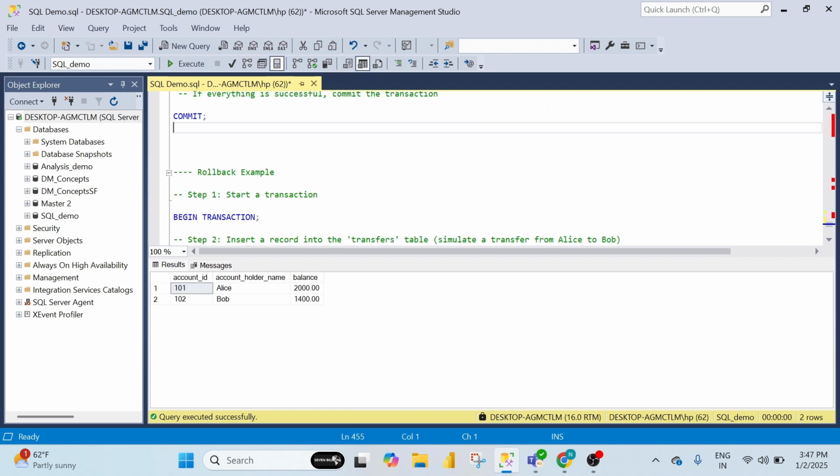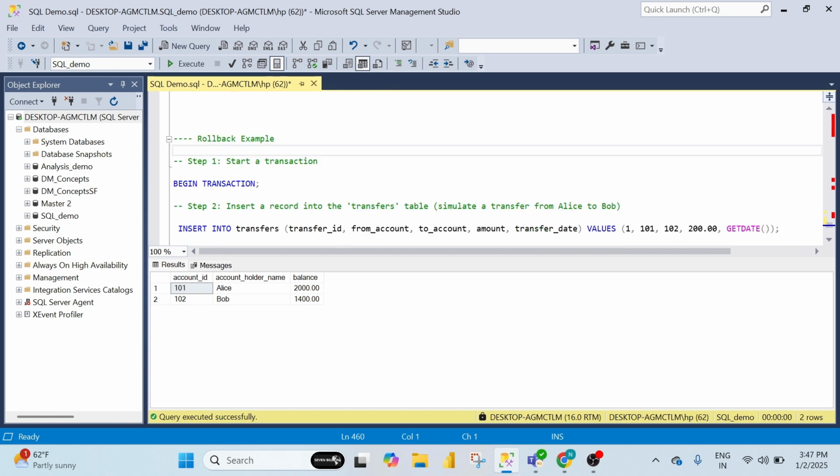Now I am using the rollback command. When to use the rollback command? If one operation succeeds but the other fails, for instance a network error after the money is deducted but before the record is created, the database must not be left in an inconsistent state, that is, money deducted without recording the transaction. If an error occurs, you can issue rollback to undo all changes made in the transaction.